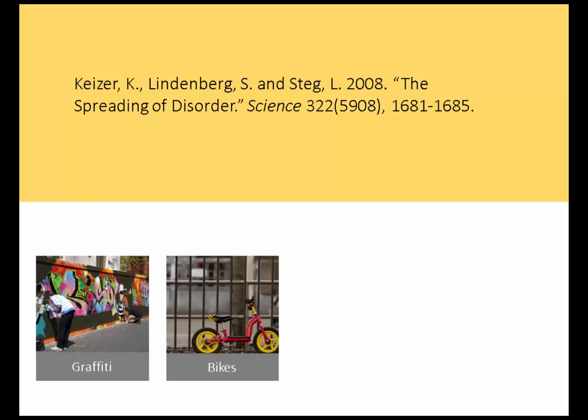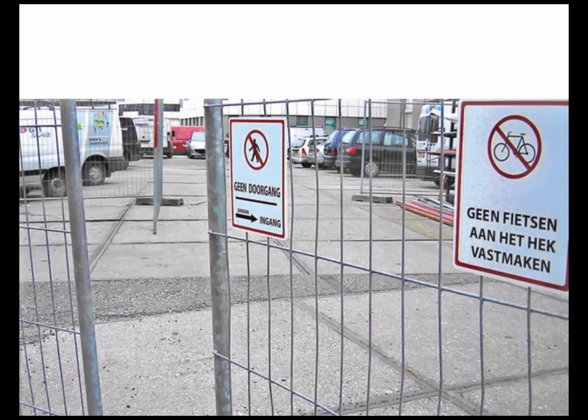The second experiment that they did was again about bikes. There are so many bikes in the Netherlands. And it was about a parking lot. So basically this was the setting. There was a parking lot and there was a fence around this parking lot. Actually, they set up this fence deliberately, and they set it up in such a way that in order to get to the cars and to the parking lot, you had to walk quite a detour around the fence.